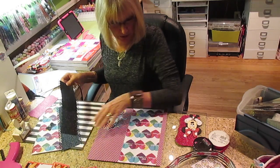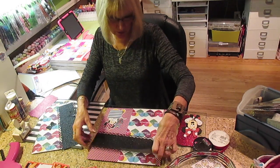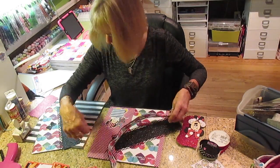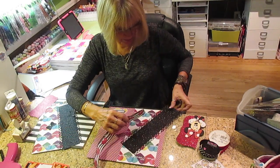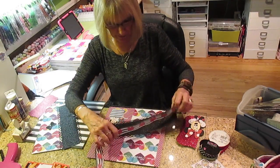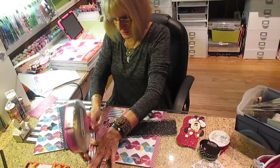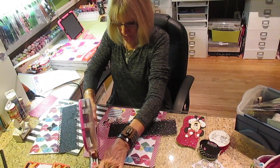Well, how do I want to put this? I don't want to cover everywhere where it says Minnie, so you know what I'm going to do? I'm not going to cover where it says Minnie. Do I want to? I love this black and white stripe because it goes with this paper, so I'm going to do it. Guys, I'm going to do it. I'm going to take this black and white striped ribbon that I also got on one of my hauls from, this came from Michael's.